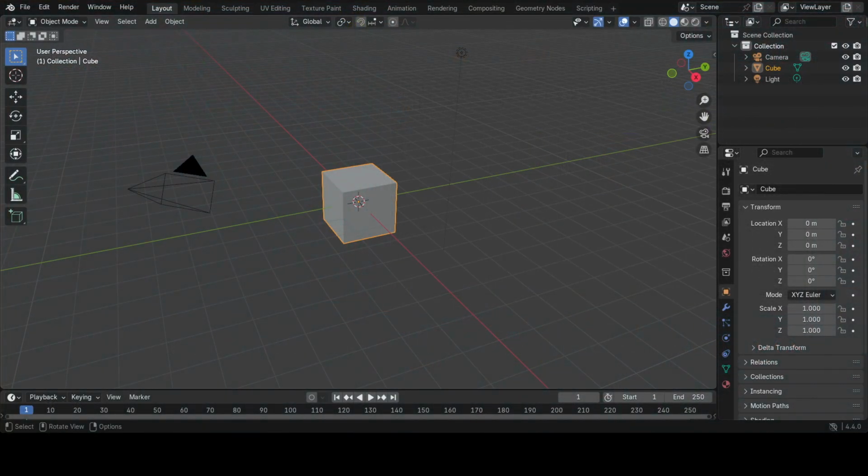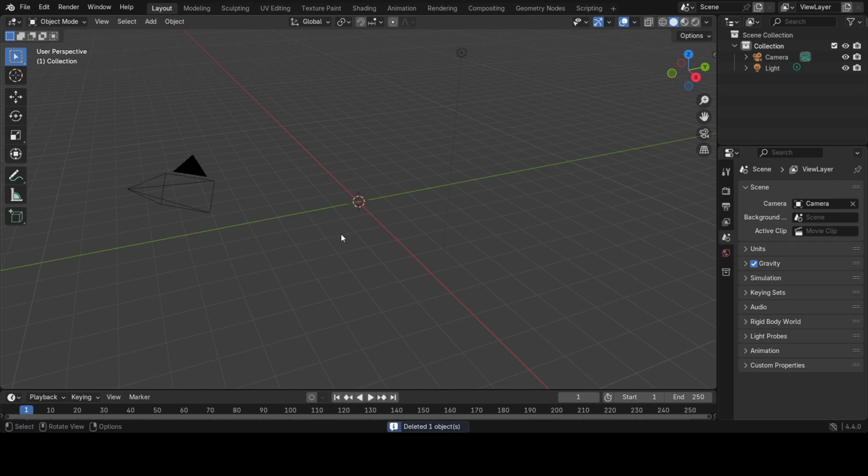First thing we want to do is I'm going to delete this object like this, as I usually do. Delete. And I'm actually, again, going to start out with a plane. You can just as well start out with a cube if you would want. But for me, I think that I just want to go ahead and start out with a plane.